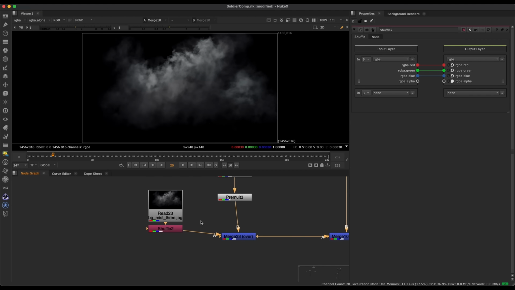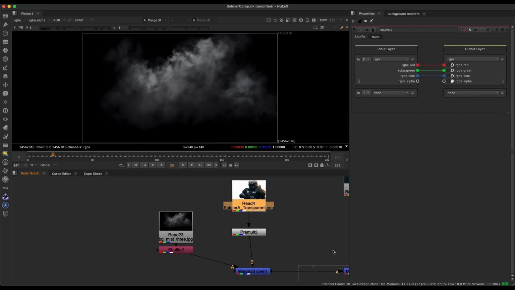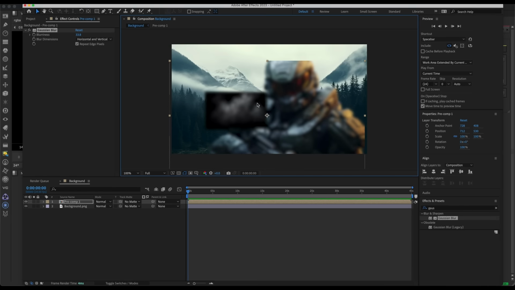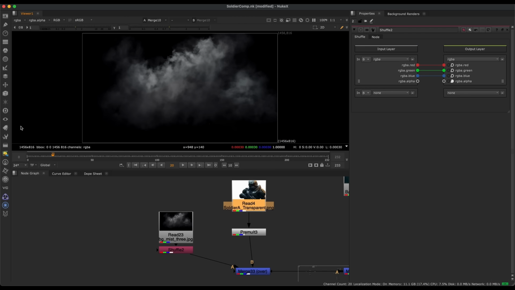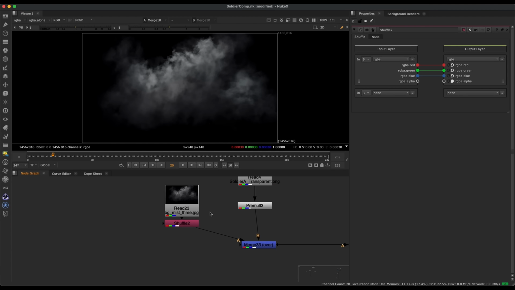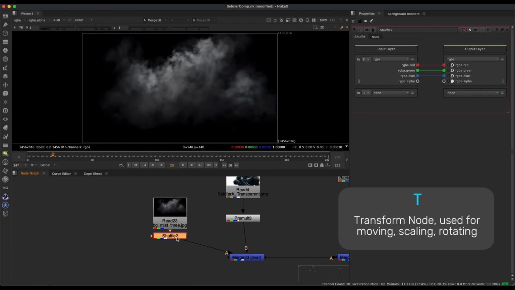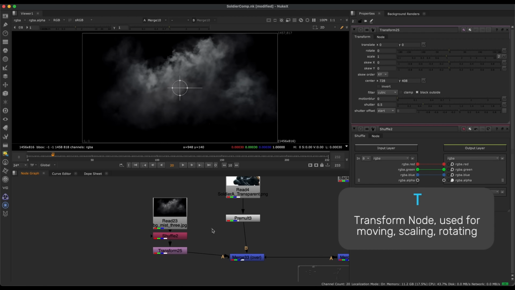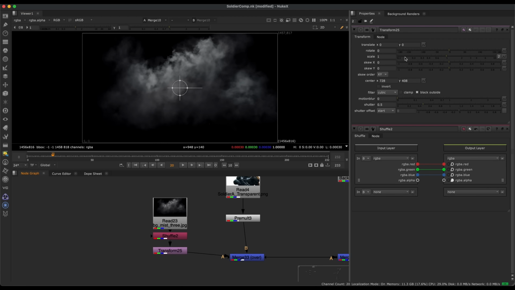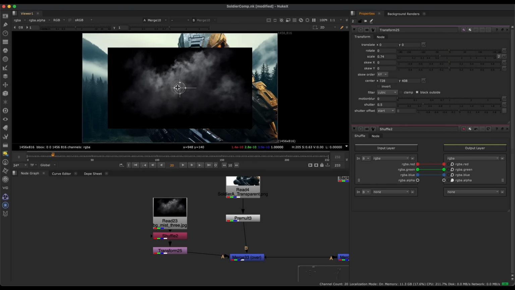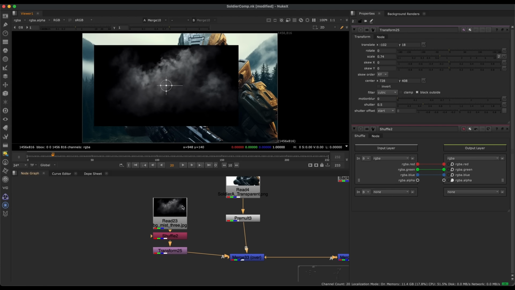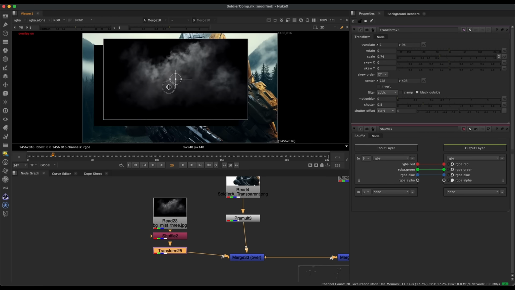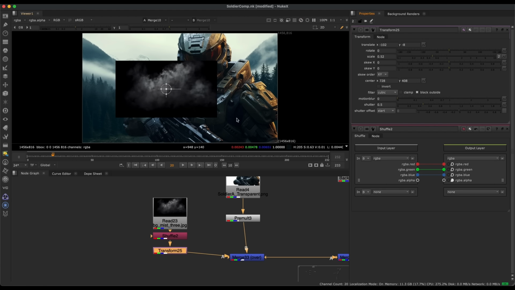The other thing we want to do is scale this down, the same as what we did in After Effects, where we scaled it down and put it next to the guy. How we can scale images in Nuke is to create a transform node. So we'll hit after and hit T on the keyboard or type transform, and then we can just scale it down. You'll have the controls for the node if it's double clicked, and you have Q, so your overlay is on. We have our little transform controls. In After Effects we can just click the different layers and scale them, but in Nuke we've got to double click the node that we want to control here.